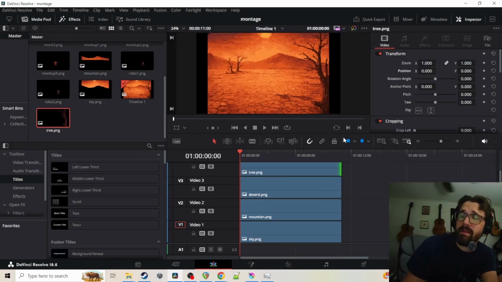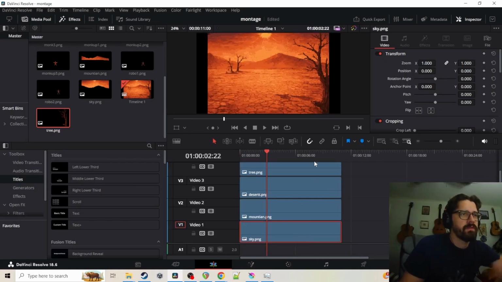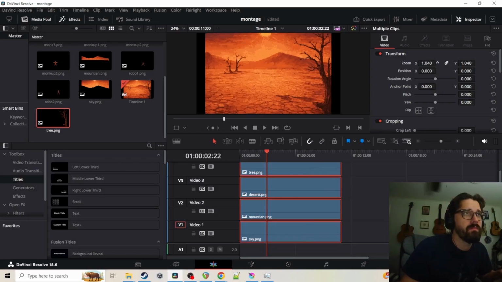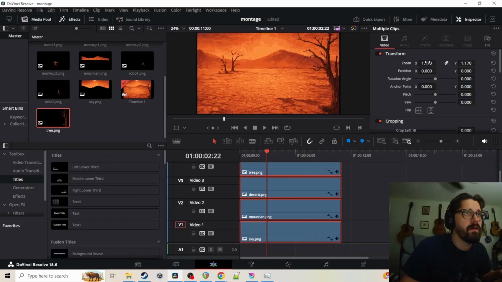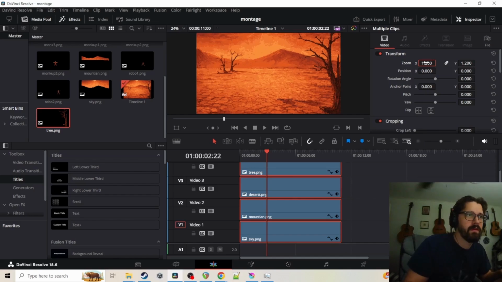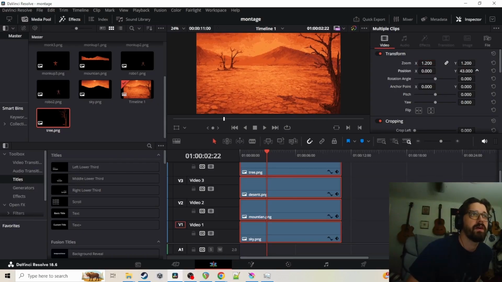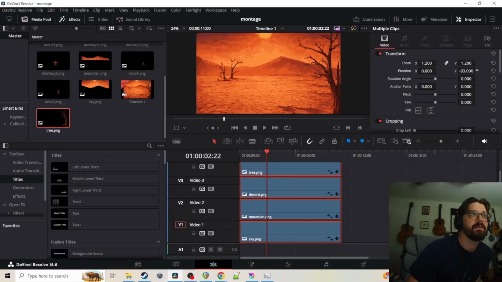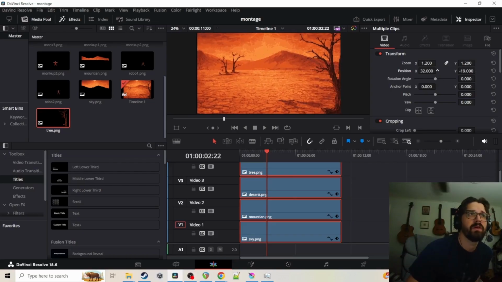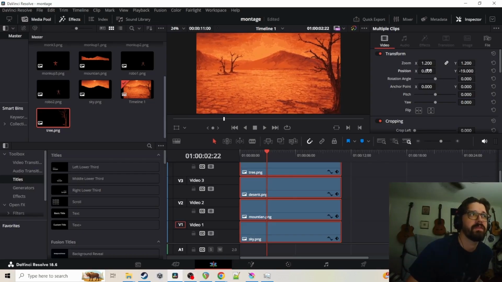We don't have any monks yet, but when I make this actual animation, I do not want these corners. So I'm going to take all these, and I'm going to zoom in a bit here. I think 1.2 is about right. So 1.2 is our minimum zoom. If we go under 1.2, then we're going to see the edges of things, so just keep that in mind. Now you can see if I move up and down, I can actually angle. I've got some wiggle room on all sides, not much on the X.